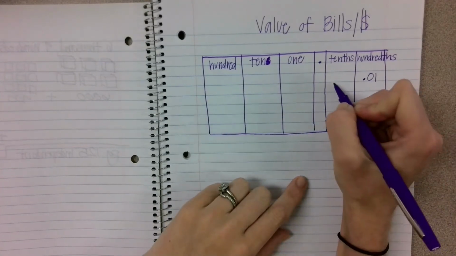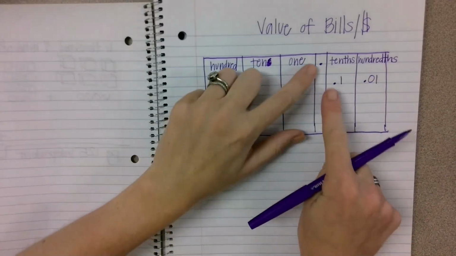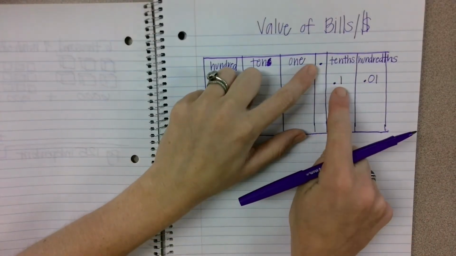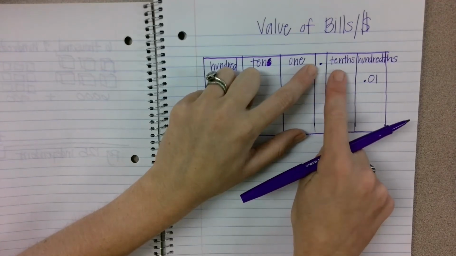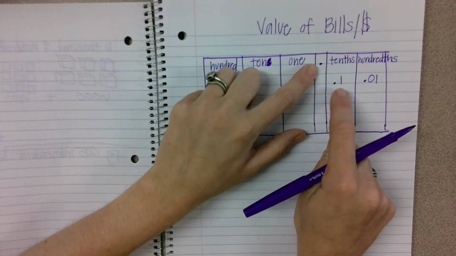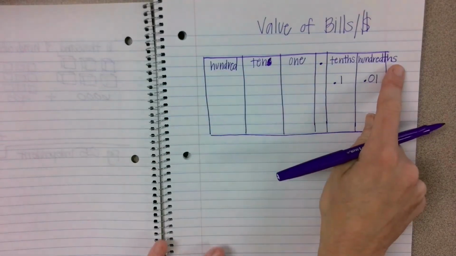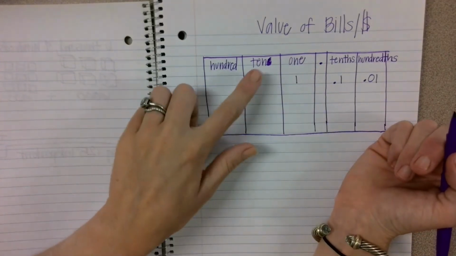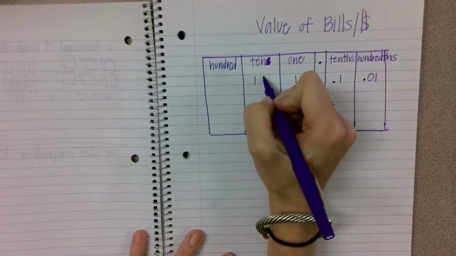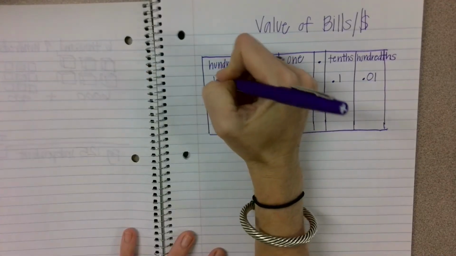Okay, so if it's in the hundreds, my number would look like that. If my number was in the tenths place, it would look something like that. You can see here's my decimal, and I only have one digit to the right, so I would read this as one tenth. Here I have two place values to the right, and that would read one hundredth. This would look like 1. If I had a number that was a 10, it would look like this. And if I had 100, I would write it like this.